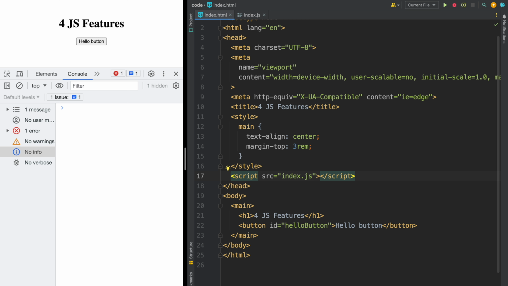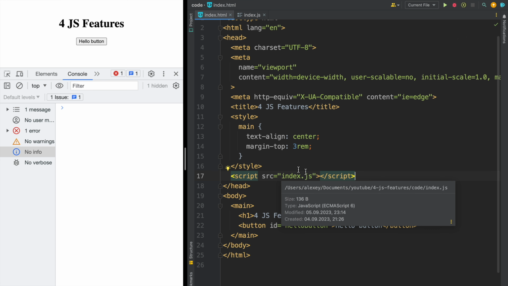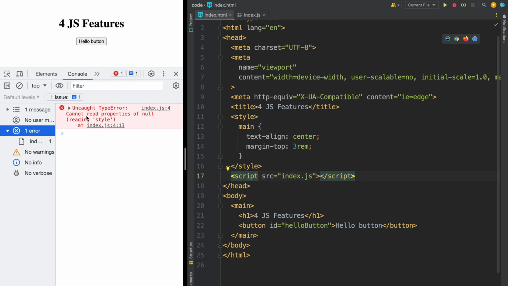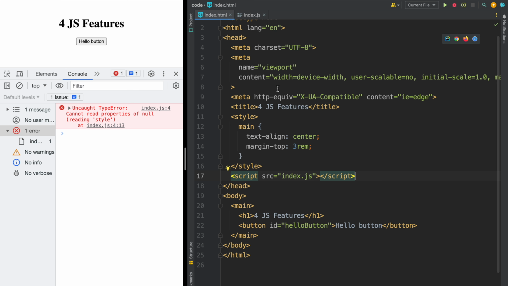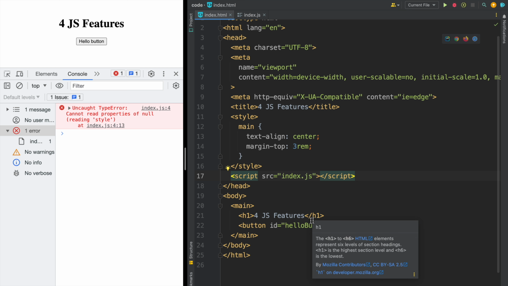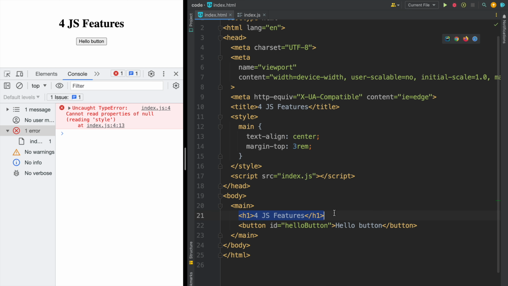And how can you manage when the script should start working, because now we have an error, cannot read properties of null, style. Our hello button is now null because the browser loads our script and starts executing it, but at this moment the browser doesn't know about the h1 or the button, because it didn't parse them.